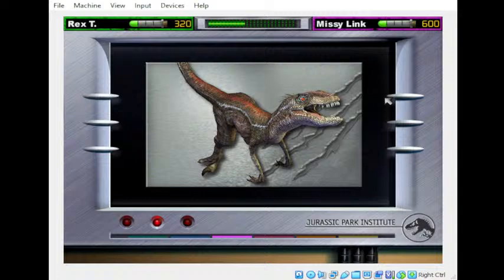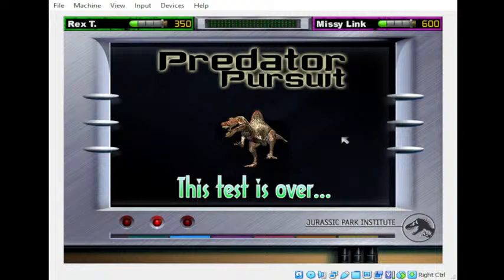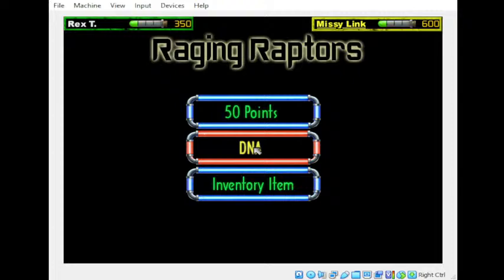Thank you. This test is okay. Over. Rex T wins 60 points. Your turn, Missy Link. And oh my god, please spare me from this, please. The JPI simulation arena has now been activated. Missy Link. Oh my god, I only have one DNA. Why are you trying?